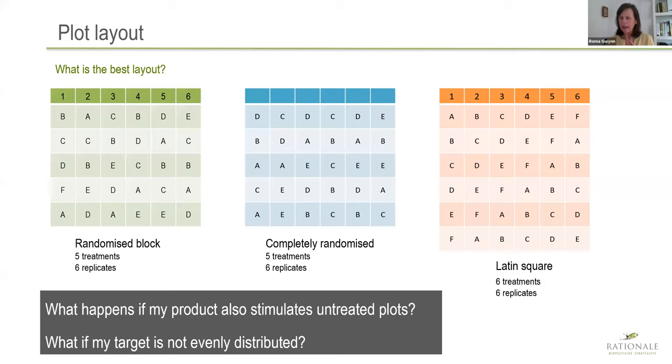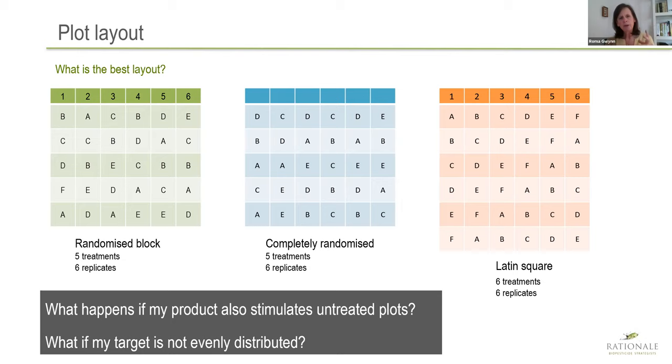And it took me ages to work out what on earth was going on in the trials. I solved it quite simply by putting up fleece between the trials to cut down the movement, the airflow of the volatile, so to minimize the plant-to-plant communication. That didn't completely get rid of it, but it really helped and it reduced it. So I started to then get the differences between my untreateds and my treateds.